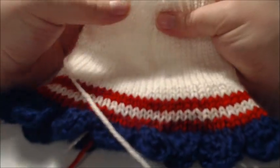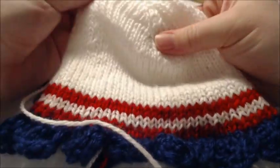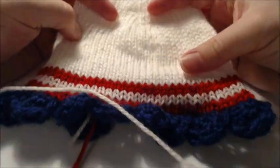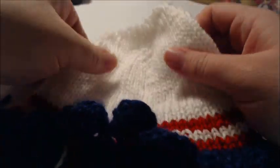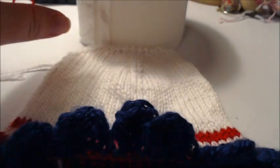Okay, so I've drawstringed off, and you'll notice I didn't pull it tight. I can pull it some, but you don't want to pull it tight. You want to keep an opening enough for the doll to fit in, okay? But there you can kind of see what it looks like off.